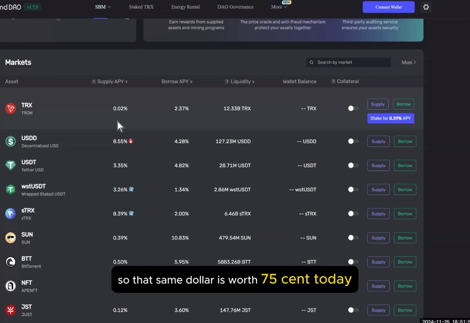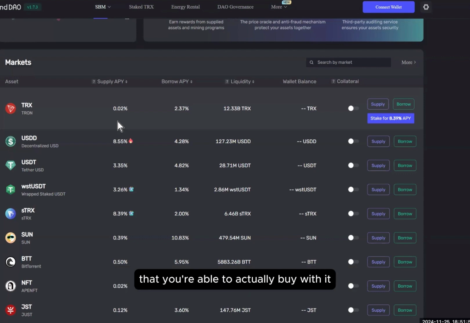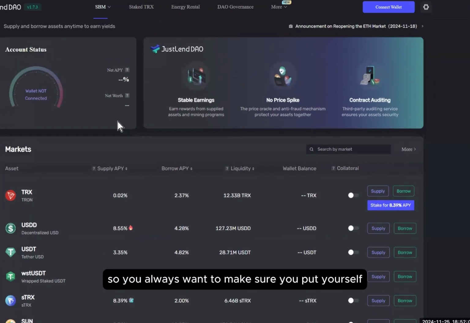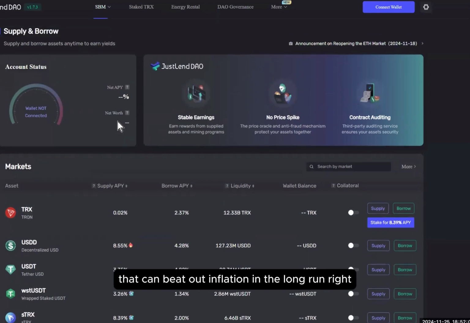So that same dollar is worth 75 cents today as far as goods and services that you're able to actually buy with it, because it's a loss of purchasing power. So you always want to make sure you put yourself in position to have something that can beat out inflation in the long run, right?